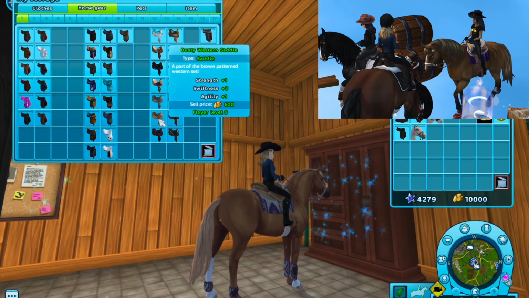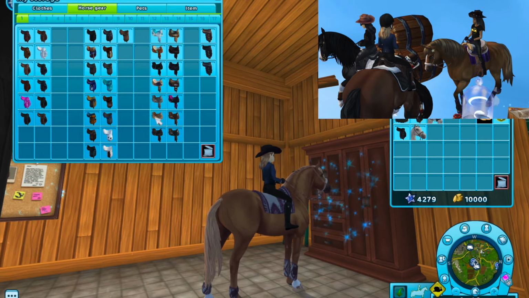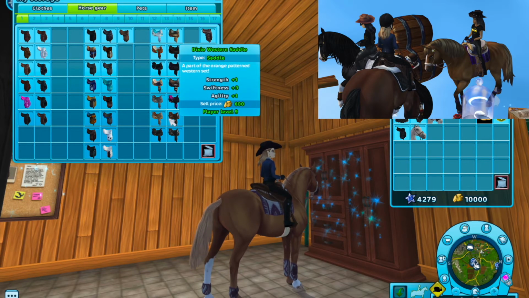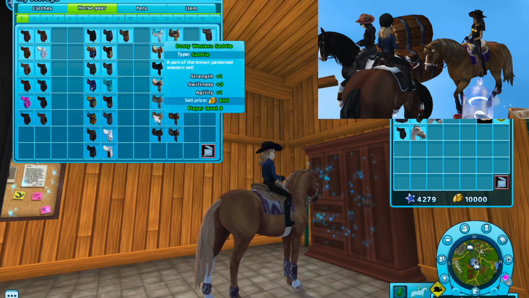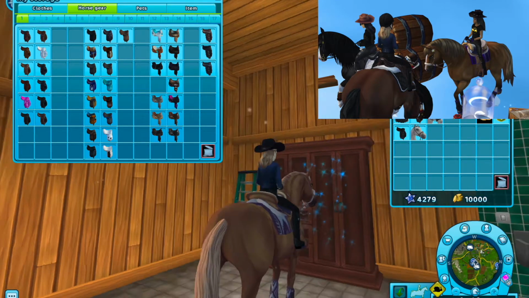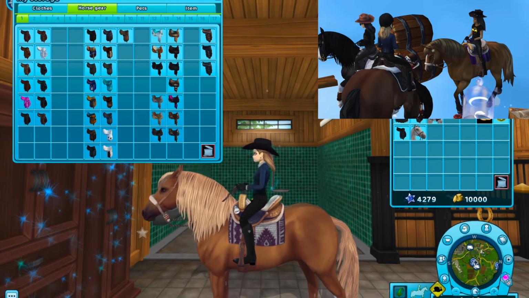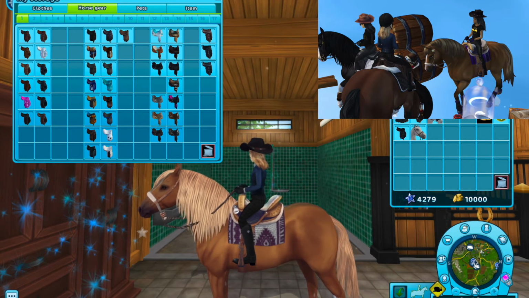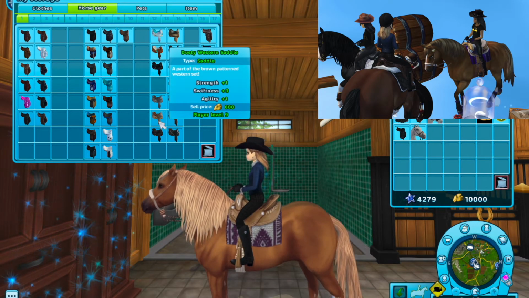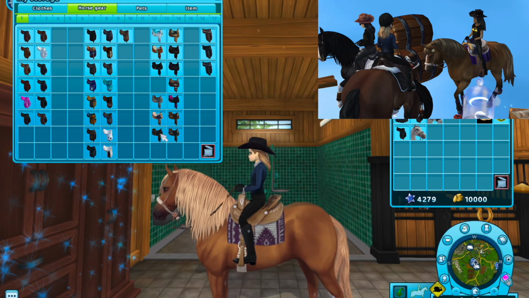And then there is the snow flurry saddle, but we also have the dusty Western saddle, or we can go the Dixie Western saddle route. Let's see the snow flurries. So the snow flurries was a free saddle. This was the Christmas one. And then we have the dusty Western. I'm gonna go dusty.